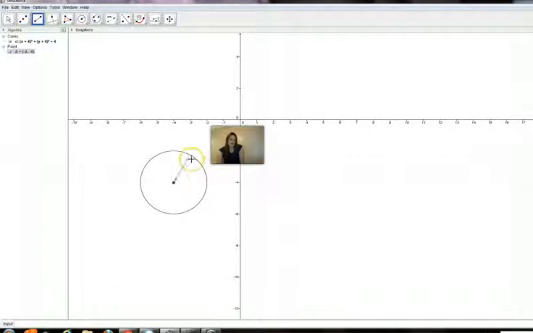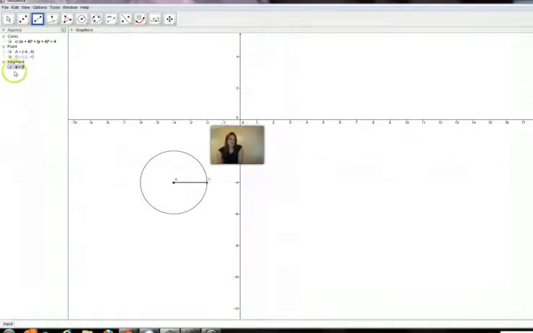Then remember that for your radius, you can click anywhere on the circle. Where it says circle C, you know you're on the circle. You can click there for a point. And so that's your radius. The distance of the segment is the distance of your radius.